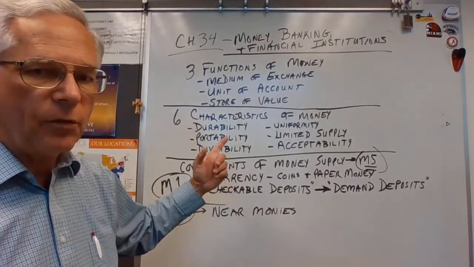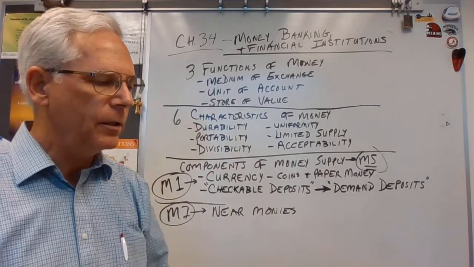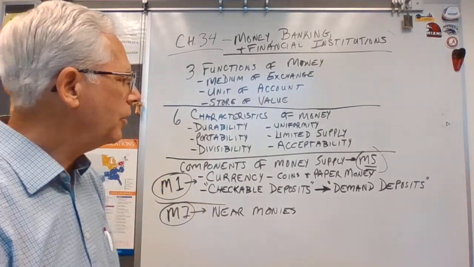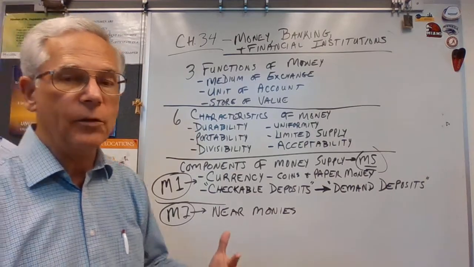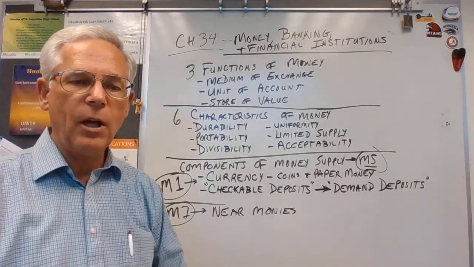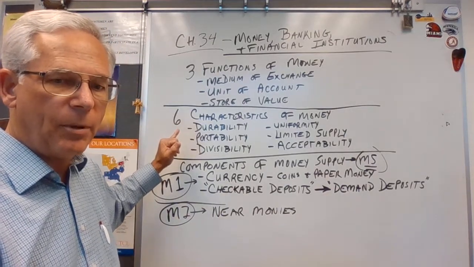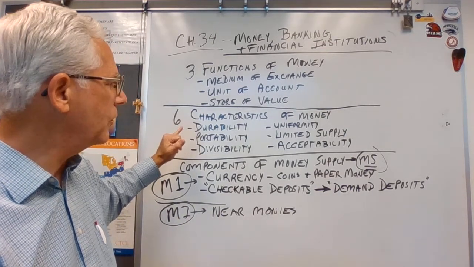All right, our book does not talk about this, but especially in the summertime, when I use another textbook, it talks about the characteristics of money. I think it's a good idea to know. It's not in your book, so you might want to take notes and see it on the board here. Maybe pause the video so you can jot these things down.